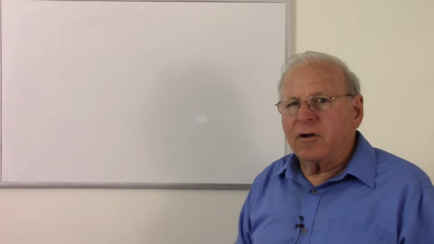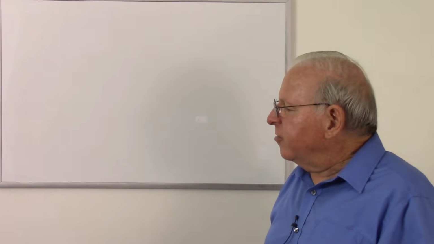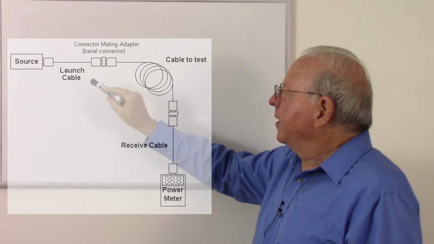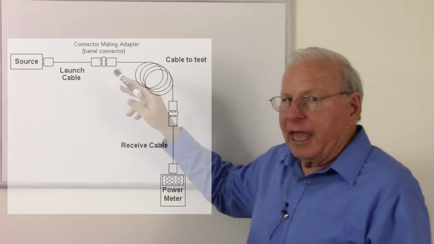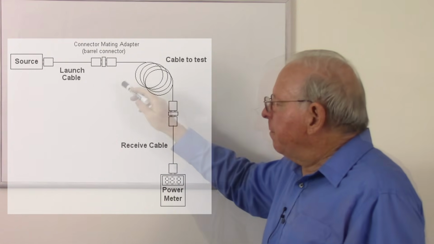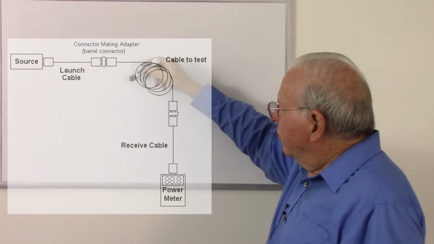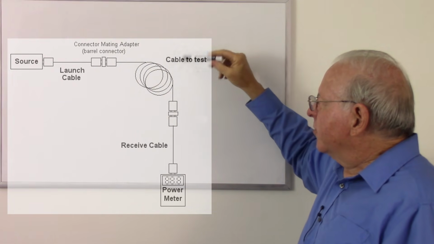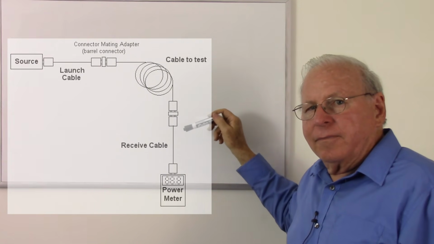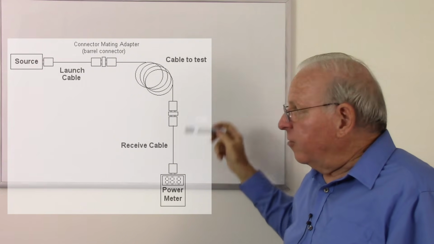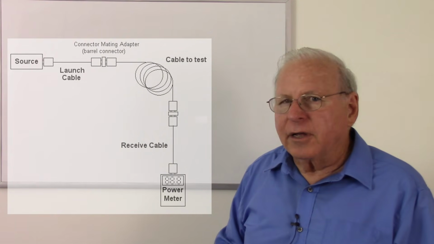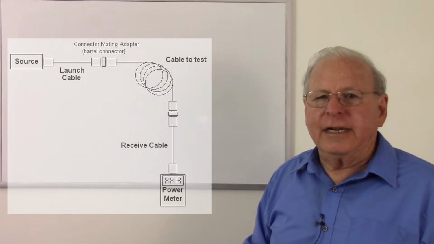So there's a kit called an optical loss test kit, and I'll put the diagram of it up here. We have a light source over here somewhere. We have what's called the launch cable, which is just a patch cable that goes to a two-way connector called a barrel connector, and that connects it to the fiber that's being tested somewhere around here. Those little circles are the fiber you're testing. It goes to another barrel connector, to another patch cable, to a power meter. So we have the launch cable, the fiber being tested, and the receive cable. And the power meter measures power in dBm.